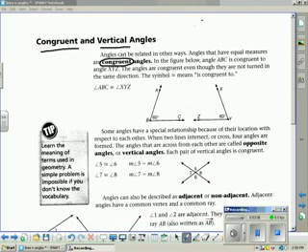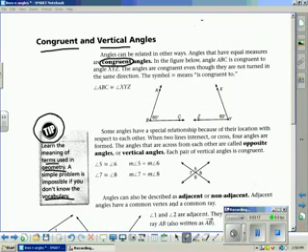In the Genie book, a lot of times you'll have tips, like the one here. Learn the meaning of the terms used in geometry. A simple problem is impossible if you don't know the vocabulary. So make sure that you know the words that are in bold, the ones we talked about: congruent, vertical, adjacent, non-adjacent.